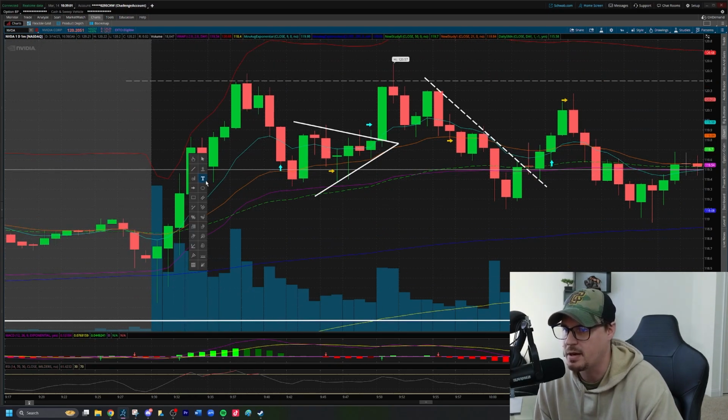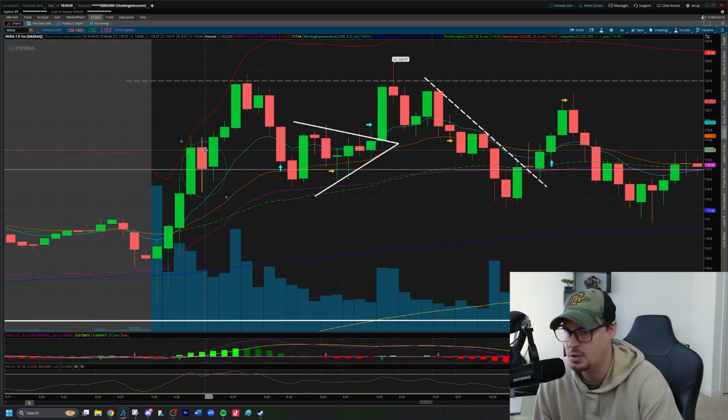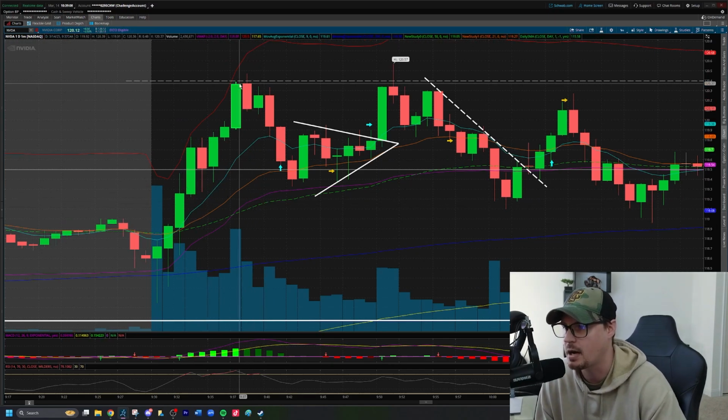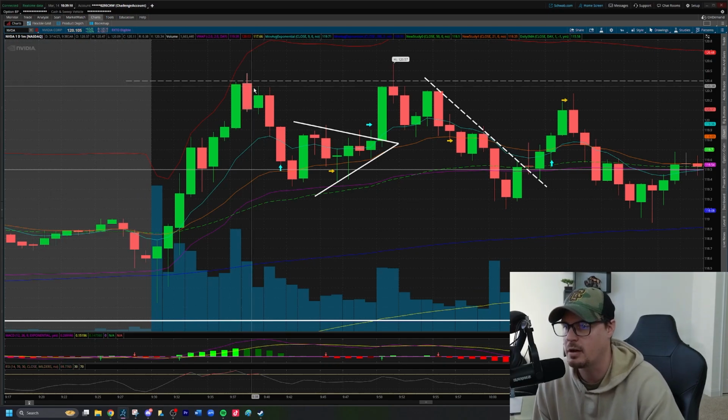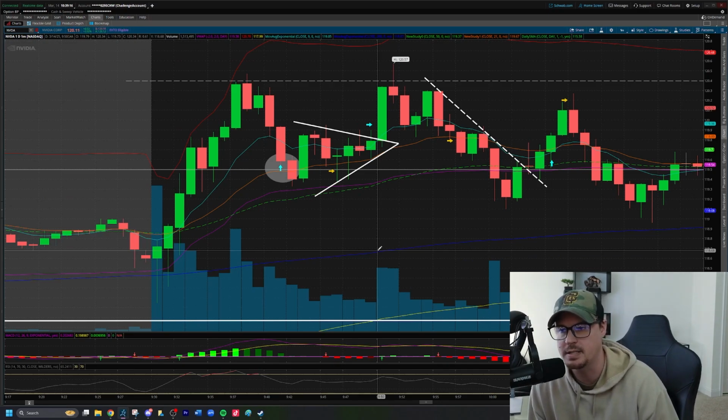Look for the dip. Now, I don't take the entry here because it's still within the first 5 minutes and I'm not trusting that run. But once it pressed higher, that's going to give me enough confirmation to take the entry long on this dip there. Now, this is where I kind of messed up because I said, well, I need to make sure that this is creating higher highs and higher lows.